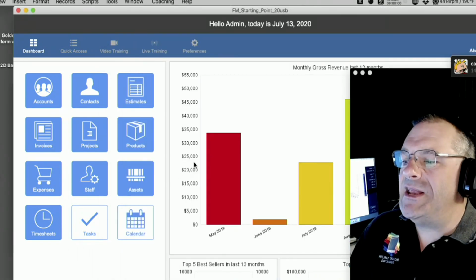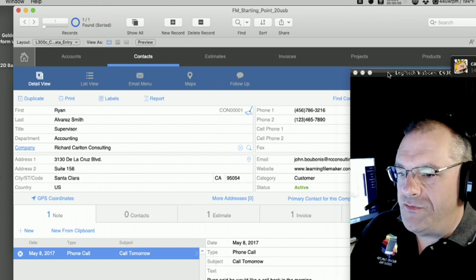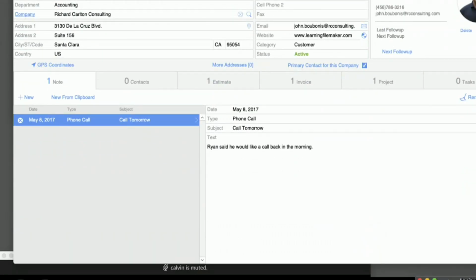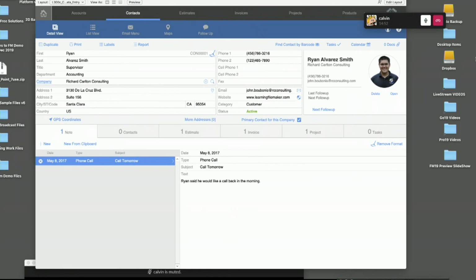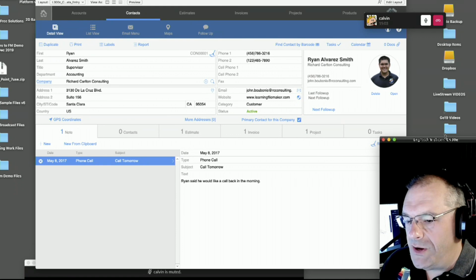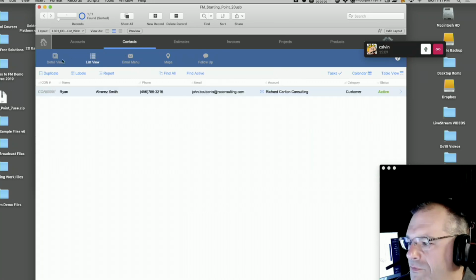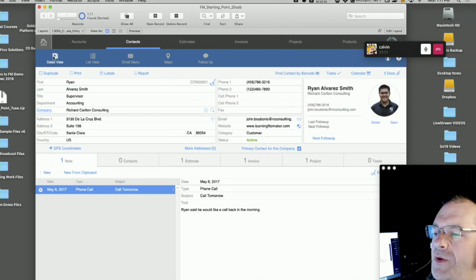You could change the setting later on if you want, but if you come over here to contacts, and I get rid of myself and zoom out a little bit, what you're going to notice is that there's no master detail portal, right? So that's the whole idea. If you start putting in a master detail portal, that's a harder concept for people to be learning and training, right? Does that make sense? So we try to keep it as simple as possible. So this is that version. We simplify it back to kind of the original layouts that we had.